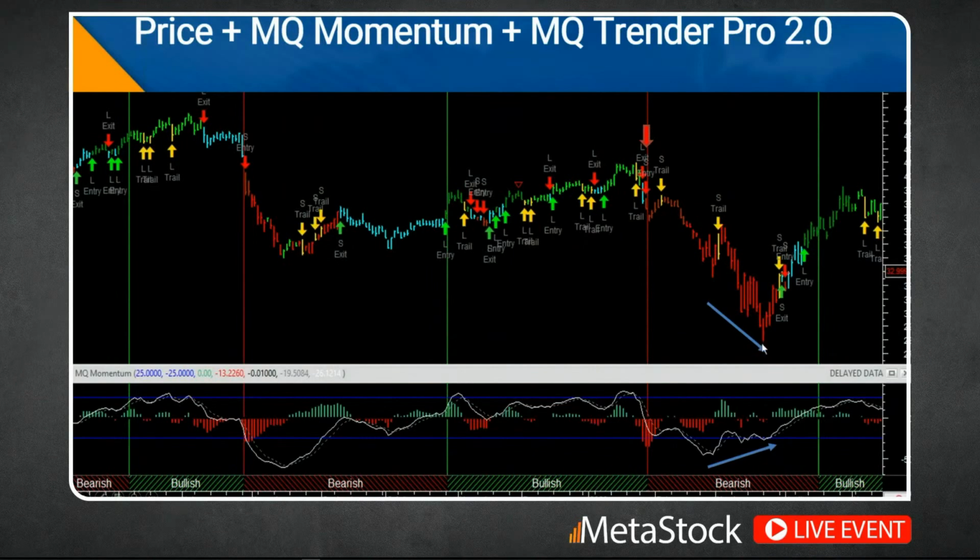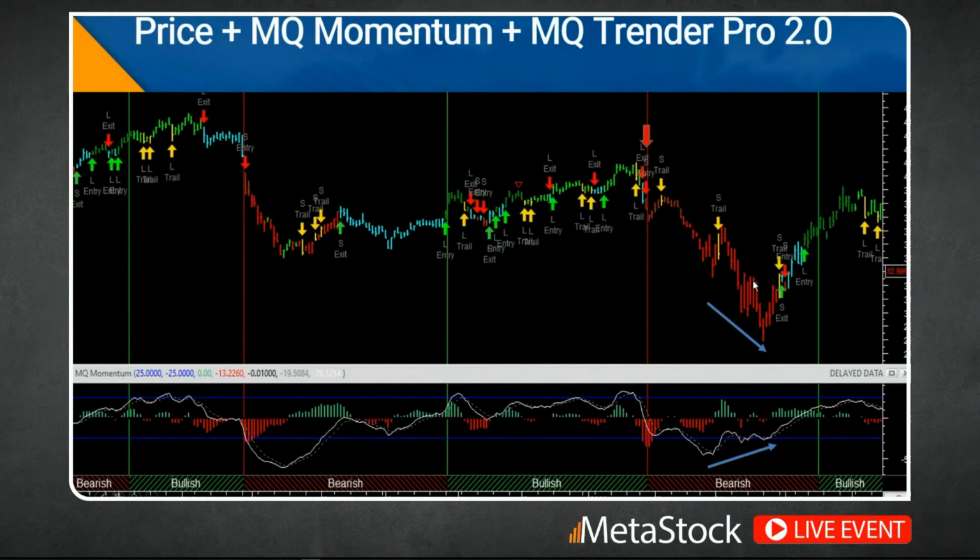So you can ride this down for the maximum profit, but you'd start to lock in your gains because this is a bullish divergence. Same thing with the trend ribbon down here. This is using another indicator called MQ trend to identify the bias. Look how bullish we were through this phase. And right at this point, we got 4 things telling us that we were breaking through the 0 point with the fast line here. We got red histograms. We got a bearish signal here, and we changed to red on Trender Pro. We can't help but go down from here.